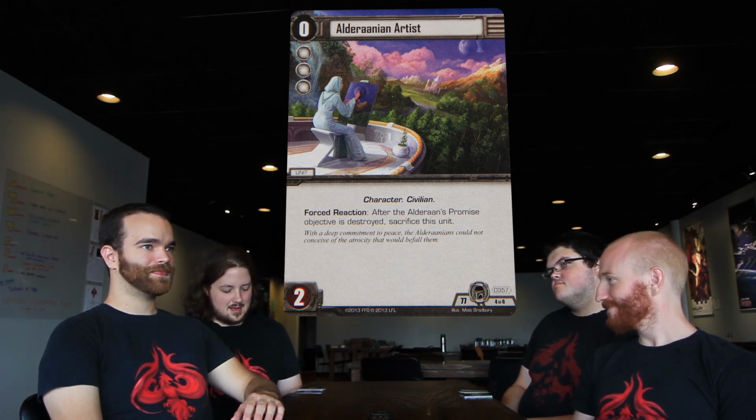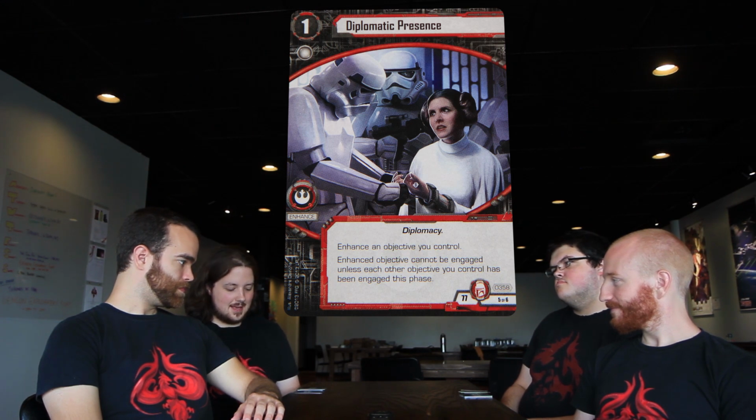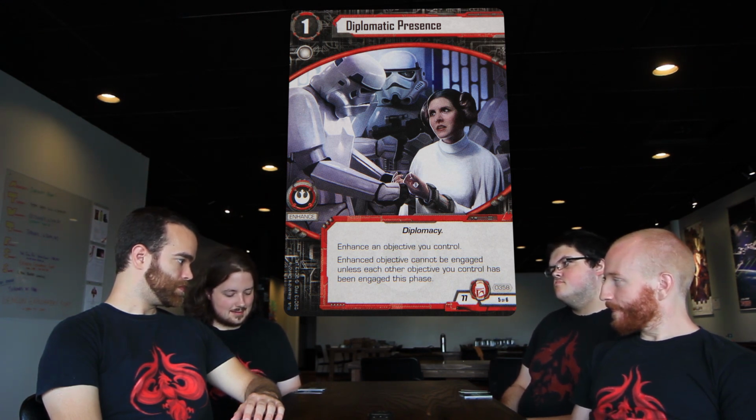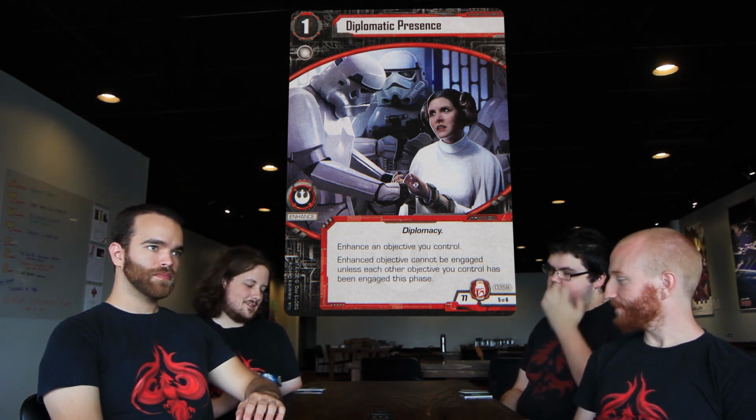We also get a 1 cost enhancement. It's a rebel. Diplomatic presence, 1 force icon. Has the trait, I guess, diplomacy. Enhance an objective you control. Enhanced objective cannot be engaged unless each other objective you control has been engaged this phase. Cool. Nice. Cool. I like that a lot.